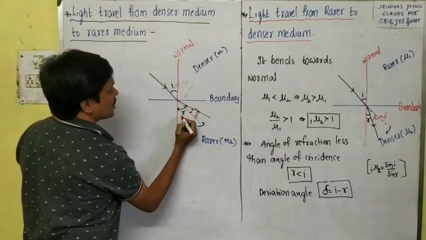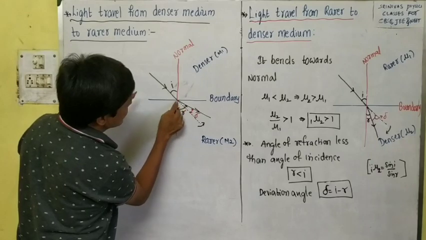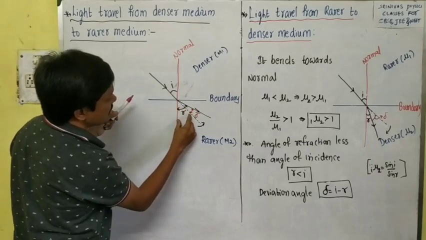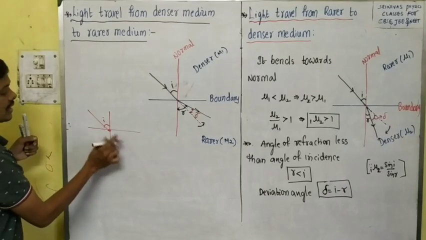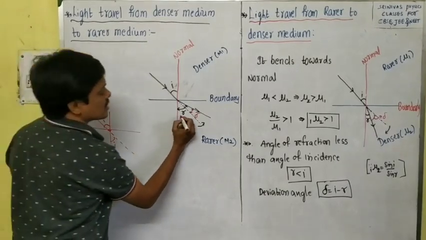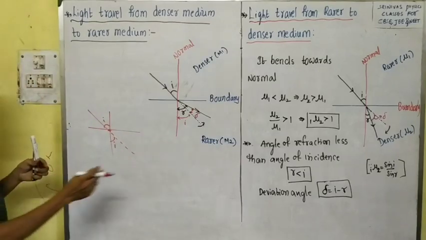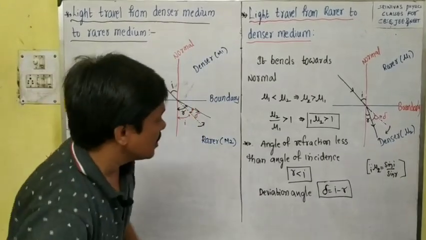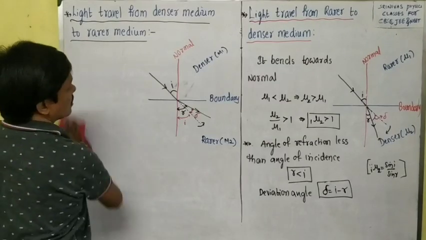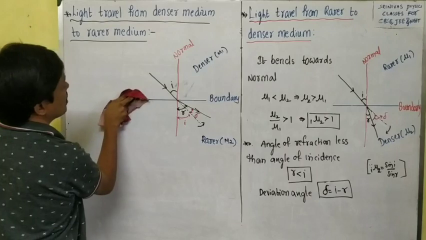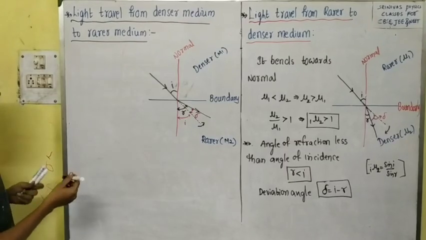And this angle is I. This is the incident light ray, this red line is the normal, and this is the angle of incidence. This dotted line is again the incident light ray, this red line is the normal drawn, and this angle is again I. Here we indicated with dotted lines the original path. Similarly here also we will get this angle as I. Then I plus delta gives r. Then the deviation angle we will get as r minus I.